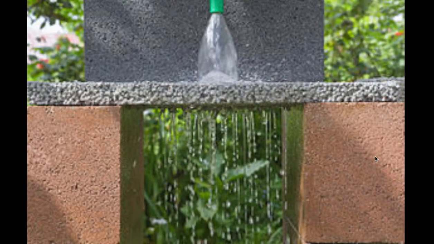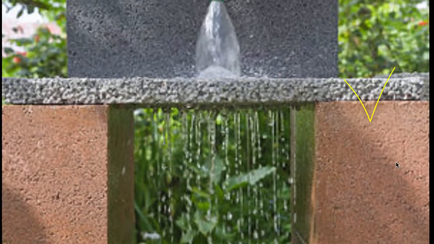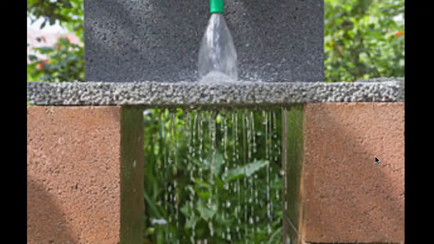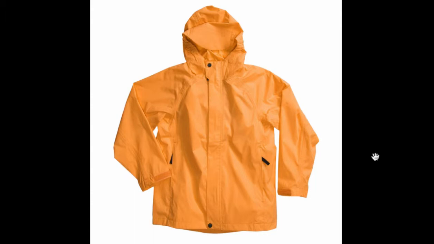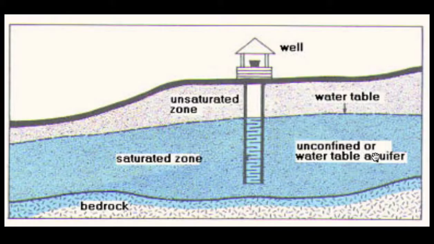Now your curious minds might be wondering, what is permeability? Permeability refers to how fast water can pass through rock layers. If a rock is permeable, then water is able to quickly flow through it, while if a rock is impermeable, then the water is unable to flow through it. For example, this picture is an example of a permeable rock. It's evident because the water is quickly able to flow through the rock. A rain jacket is a great example of an impermeable object, as it does not allow any water to get through. These have many applications.